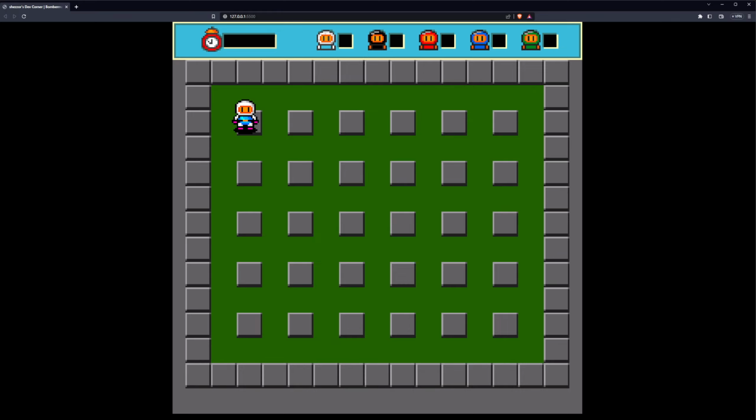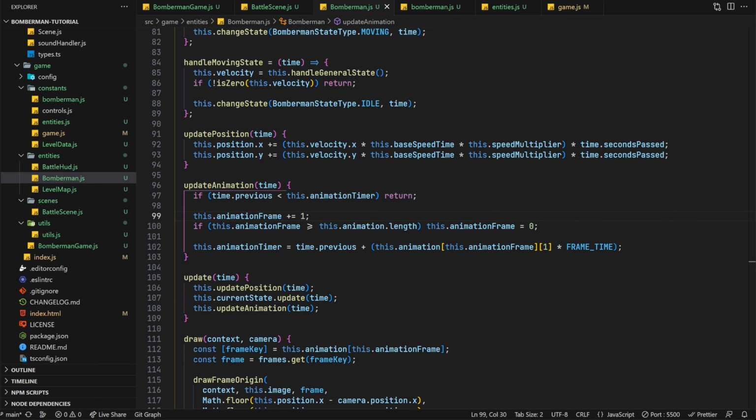If we were to stop moving, you'll notice the walking animation continues to animate. Ideally, we only want it to animate when it's in the moving state. Let's quickly fix this before moving on. You can actually approach this in 2 ways, but we'll go with the obvious one first, and later in the video we'll explain the cleaner version.